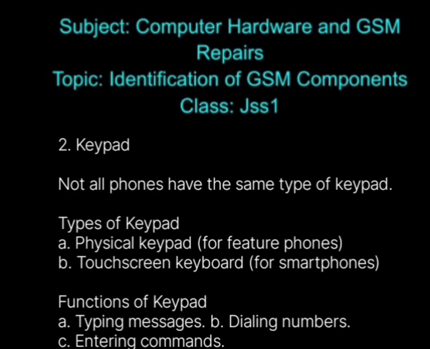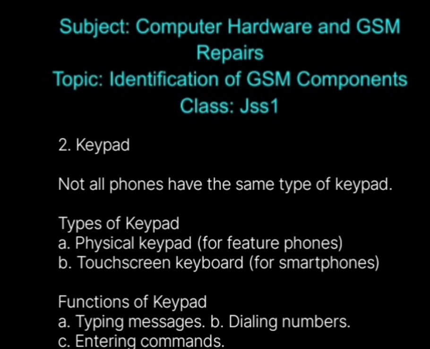And number two, we have keypad. It is very important to note that not every phone has the same keypad. Phones have different keypads, like your feature phone, which is usually called a small phone. Those are the phones with physical buttons, like your Nokia 3310. And you have your smartphones, which are usually your Android or iOS phones. Your Android are the Samsung, Huawei, Vivo, Oppo, and all other phones, and your iOS phones are your iPhones. Those are what we call smartphones.